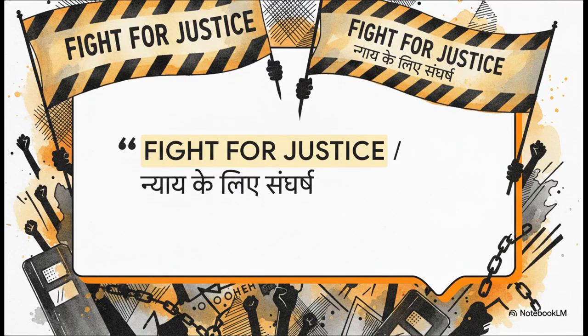And notice the stark shift in vocabulary and color palette here. Using black and yellow, which are colors universally associated with caution and urgency, the text now reads, "Fight for Justice," or "Nyai ke liye sangharsh." That earlier, peaceful message of unity has officially escalated into a struggle. The visual tone perfectly matches their rhetorical shift from a peaceful gathering into an active, unyielding demand.